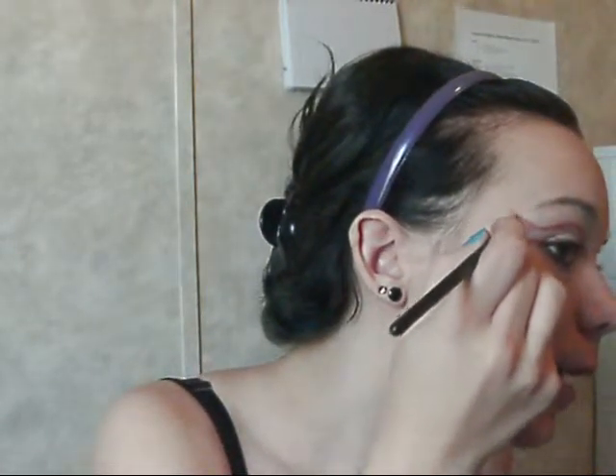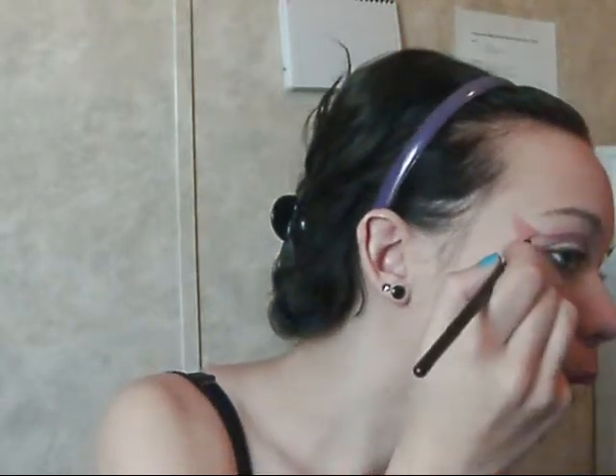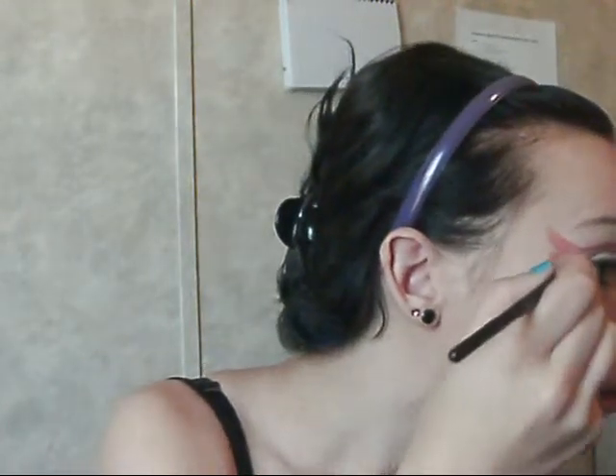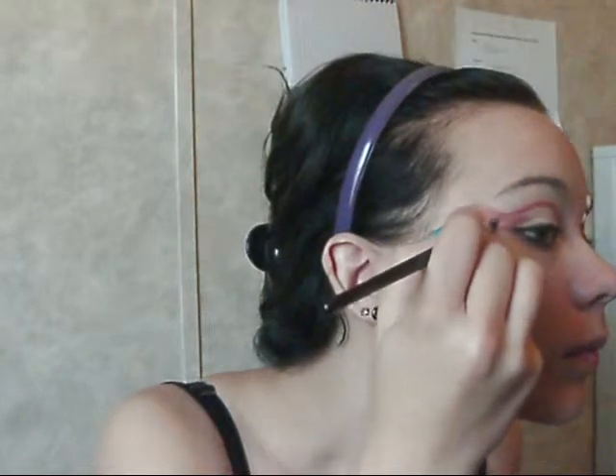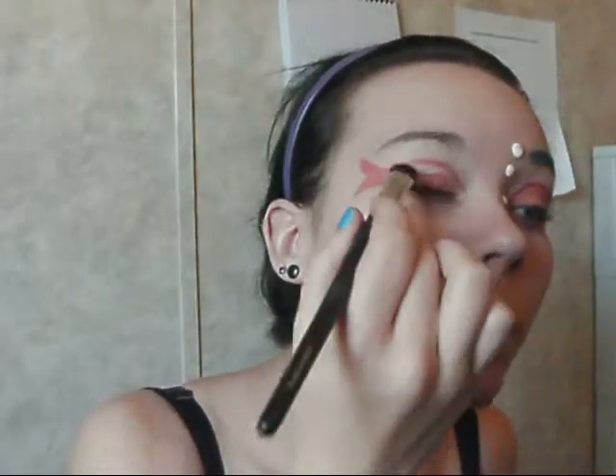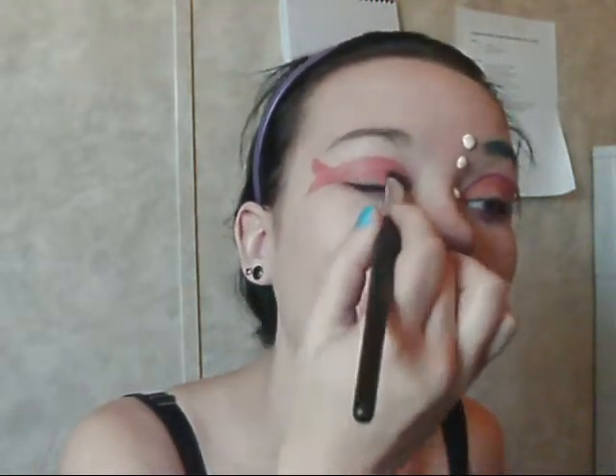Then, for the tail, you'll want to use just a small rounded brush and fill in the tail with the orange. Just kind of dab it in there so that it gets a nice, dark, bright pigment to it. Then, using either the same brush or a sort of big fluffy one, fill in the whole part of the fish here. I'm impatient so I use the big fluffy one — if you want, you can still use the same brush if you don't think your hand is steady enough to keep it inside the lines. And just fill it in like that.